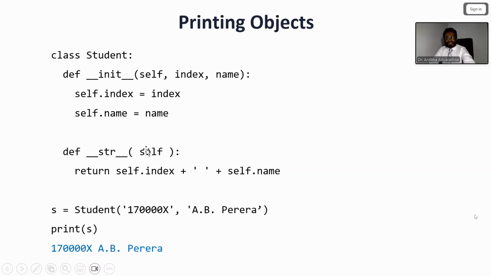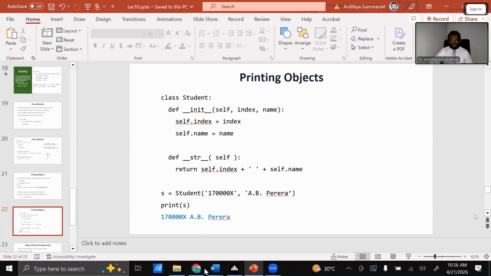Right, students, are you okay with that one? Is it clear for you? What's your idea? Any doubts? Any doubts, please tell me. Other than that, if you're okay, just give me a response. Okay, students, thanks for your response.